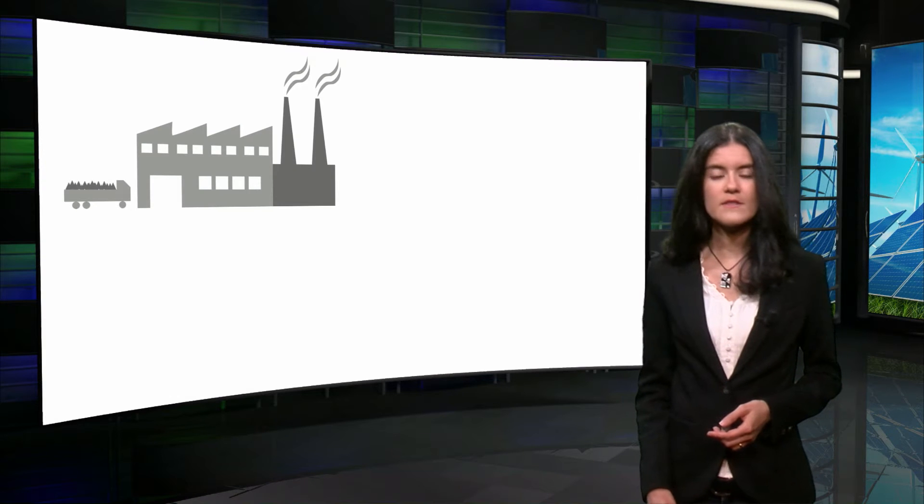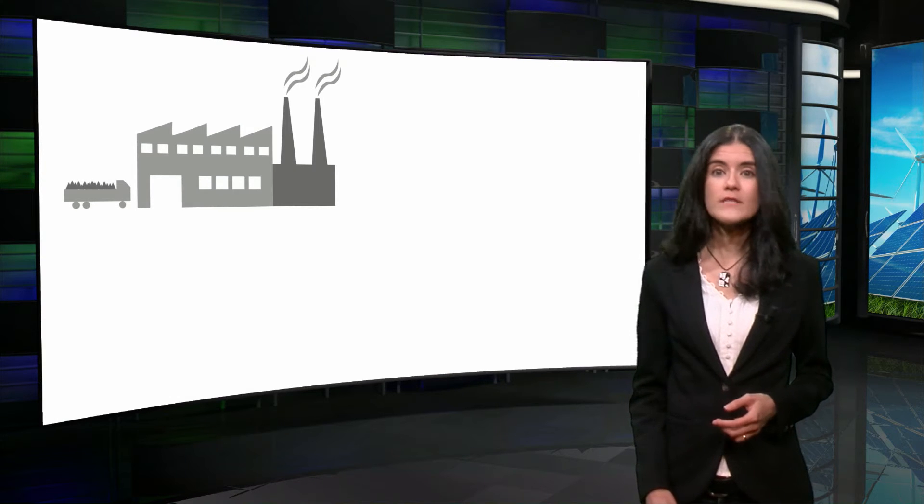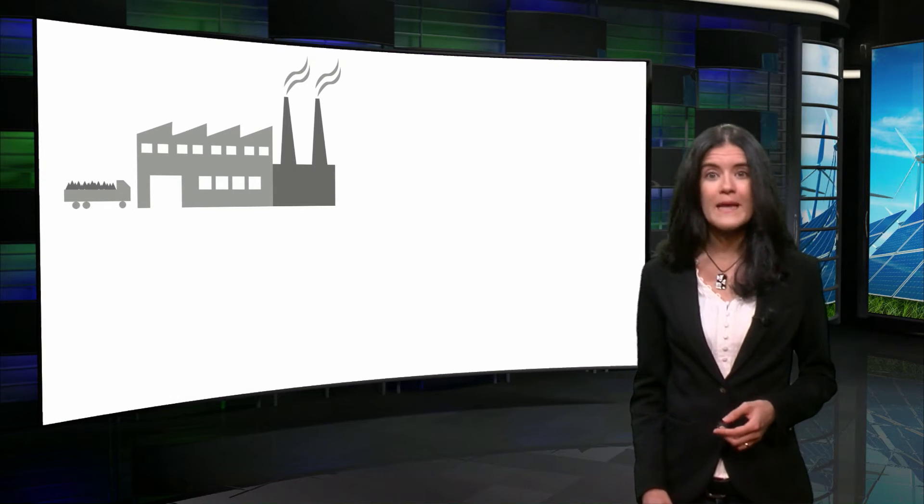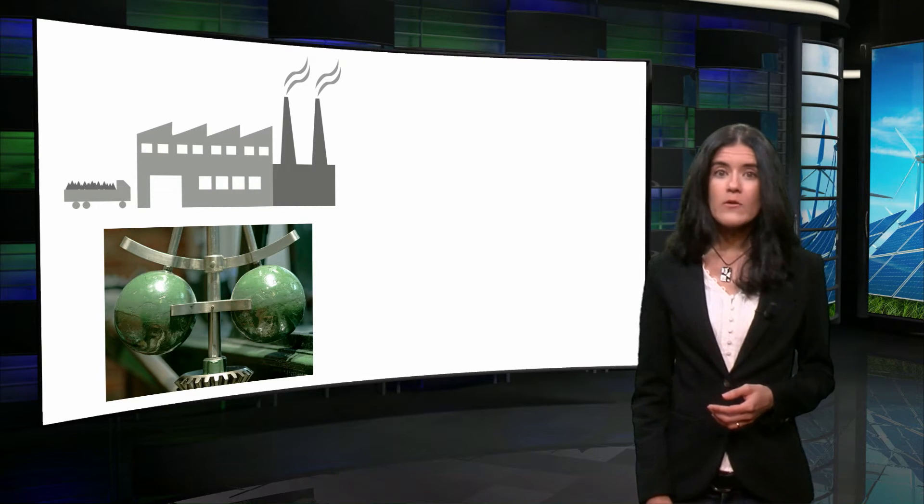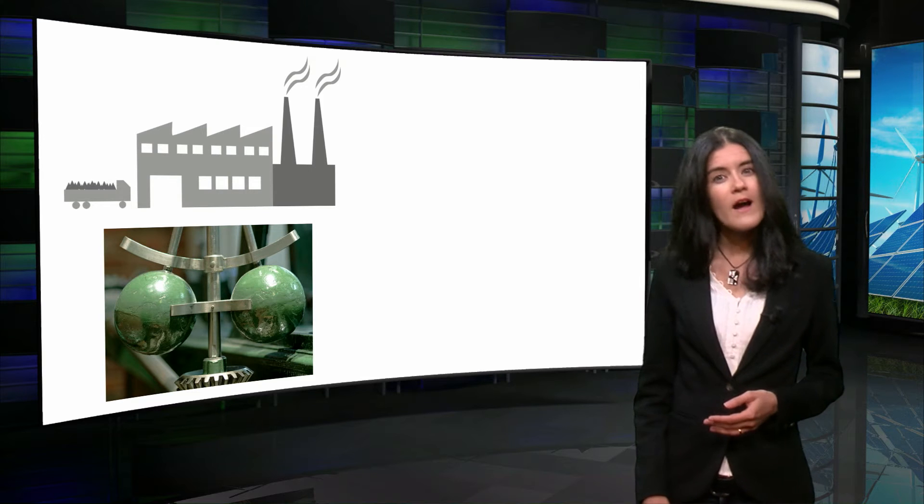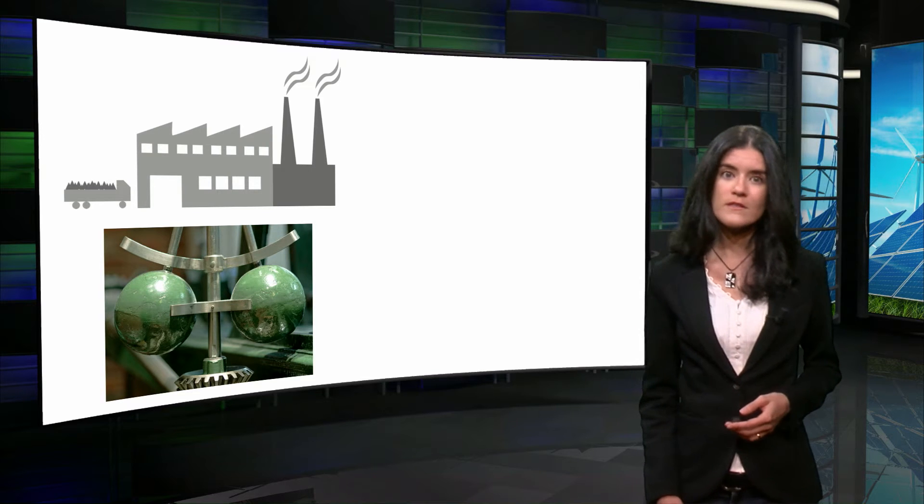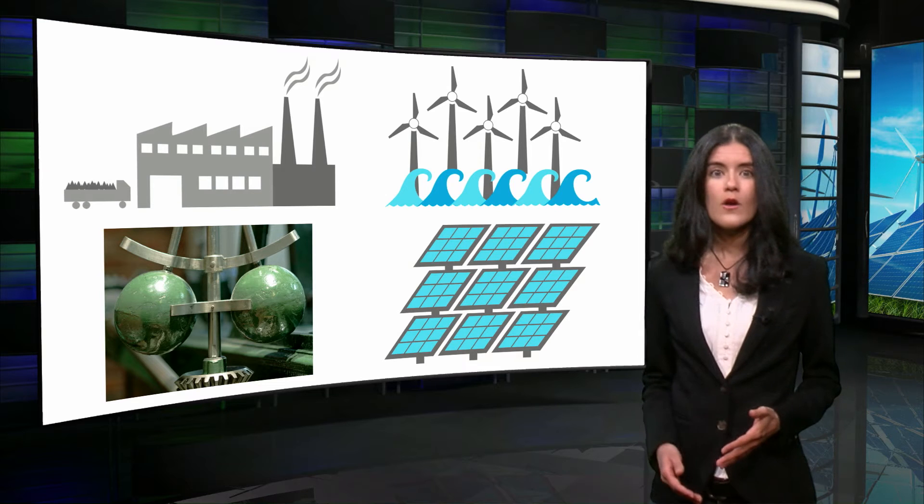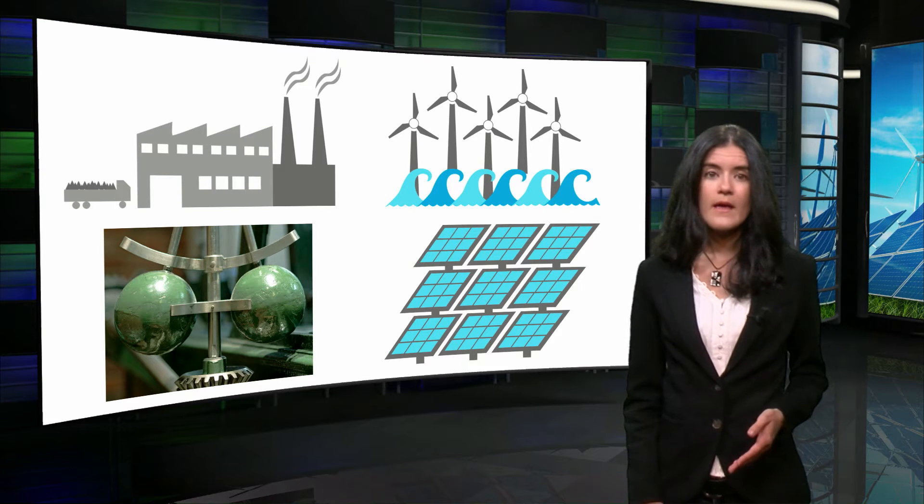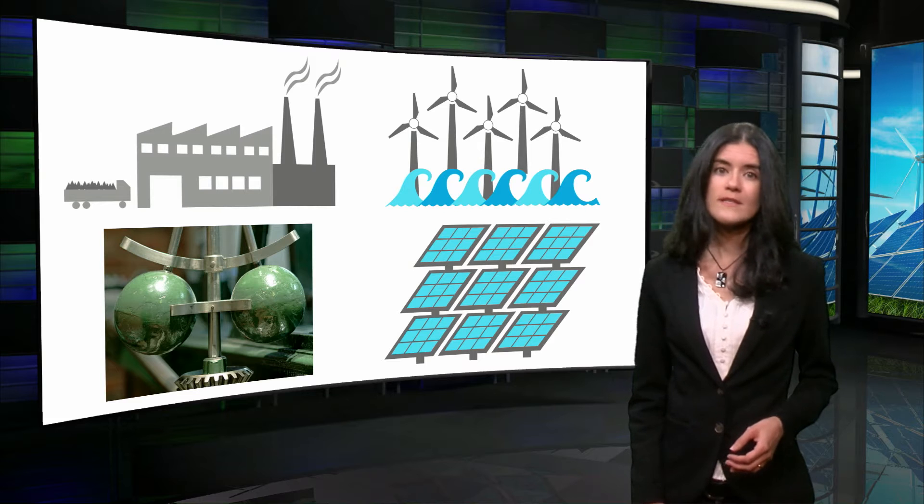In traditional power systems, the power balance is achieved by controlling the generation plants by means of the governor. The power system of the future will have high participation of renewable sources such as offshore wind parks and solar parks, which are not controllable. This poses new challenges to the system.